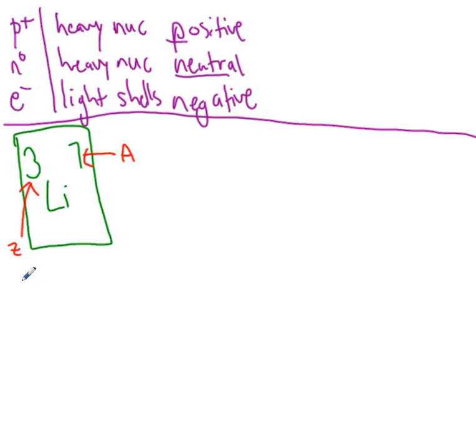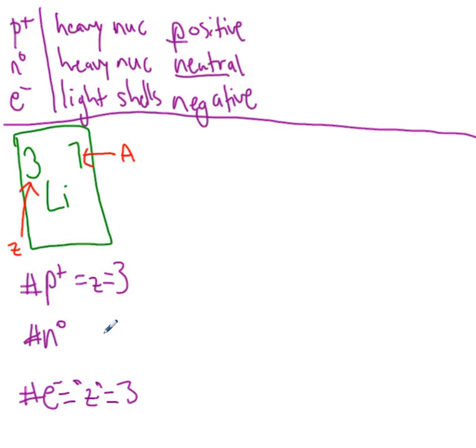Now, next step is to go ahead and calculate the number of protons, neutrons, and electrons. Protons and electrons are easy. Neutrons are also easy, but they take an extra step. Okay, so I mean, really, once you get the hang of this, you guys will have no problem. So protons, well, it's equal to the number of Z, because remember, we already said that's the number of protons. That's by definition, atomic number is the number of protons. That's 3. Okay. For now, the number of electrons is also going to be equal to Z. And I'm going to put that in quotation marks because it can change when we get ions, but we'll talk about those next unit. Okay. So for right now, it's going to be equal to 3 as well.